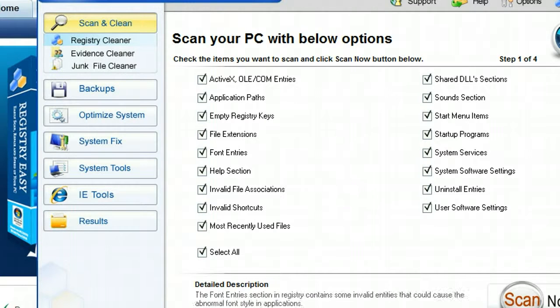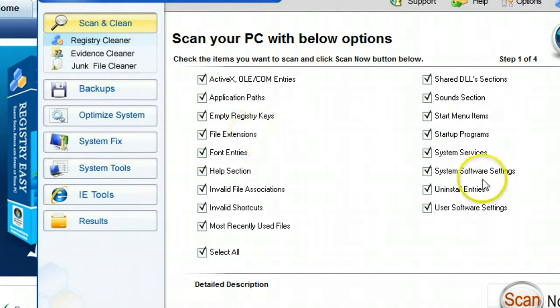So if we take a look at this list right here, here's the file paths. The invalid shortcuts has to do with file paths. We talked about the registry errors right here, emptying the registry keys. System services and system software settings, that has to do with Windows errors. So this is all what we talked about, and it's just going to scan through and figure out where all the problems are on your computer that are slowing it down.